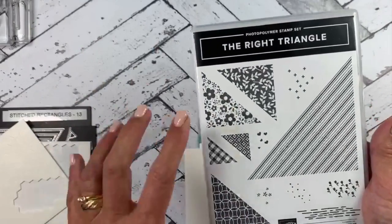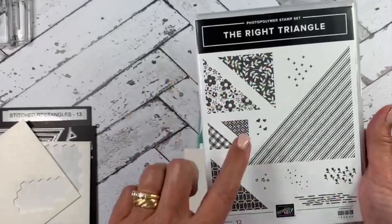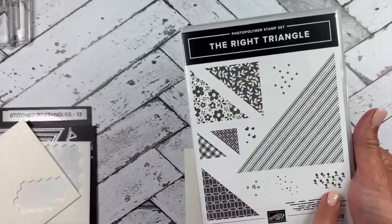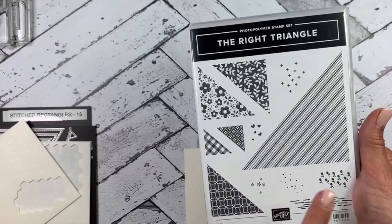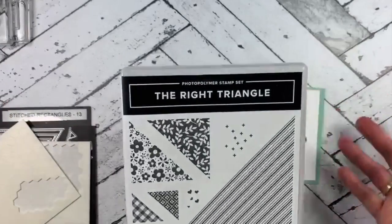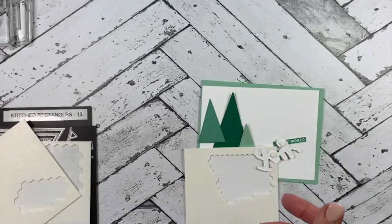I love this stamp set, even just for the patterns and having hearts and crosses for guy cards and the little flowers and all, and the splash. So this is a good stamp set. It's kind of worth it to bundle it just to get the stamp set, and you get 10% off.